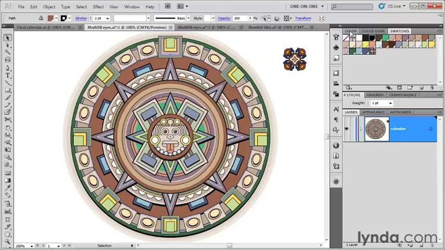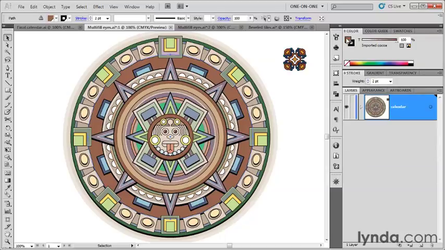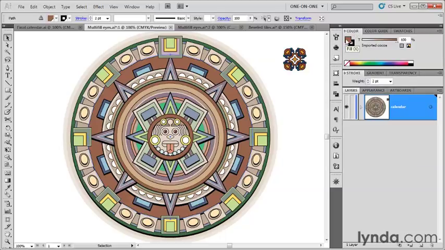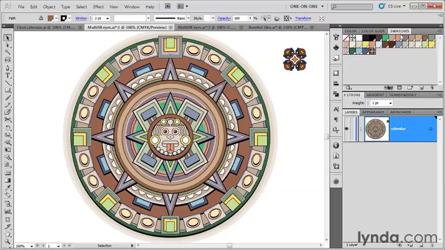And I'm going to switch over to the color panel and click on the fill just to make sure it's active. And by the way, when you apply a tile pattern, it's going to go to the fill automatically. But I just want you to see something that can go wrong here. All right, so the fill is active. I go to swatches. It is indeed a brown fill. By the way, notice that it's that imported cocoa fill. And I know that because there's the swatch, imported cocoa. And now I'm going to switch it out for flower pattern.